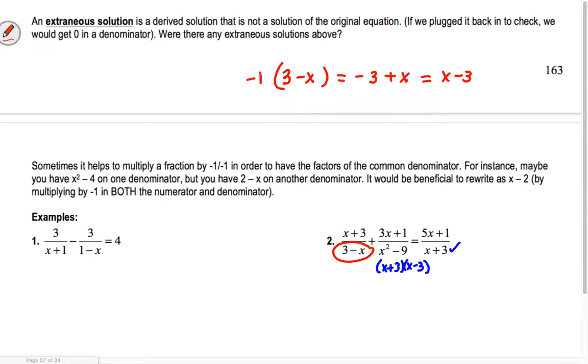So if you ever have the opposite of what you want, just multiply the numerator and denominator by negative 1. And that's allowed because we're not changing the fraction when we multiply by the same thing on top and bottom, right? It's like getting common denominators, kind of. Like we can multiply by 2 over 2, 3 over 3, right? So when we do that, this becomes negative 1 times x minus 3 all over x minus 3. And that's what we wanted. We wanted that x minus 3 on the bottom.